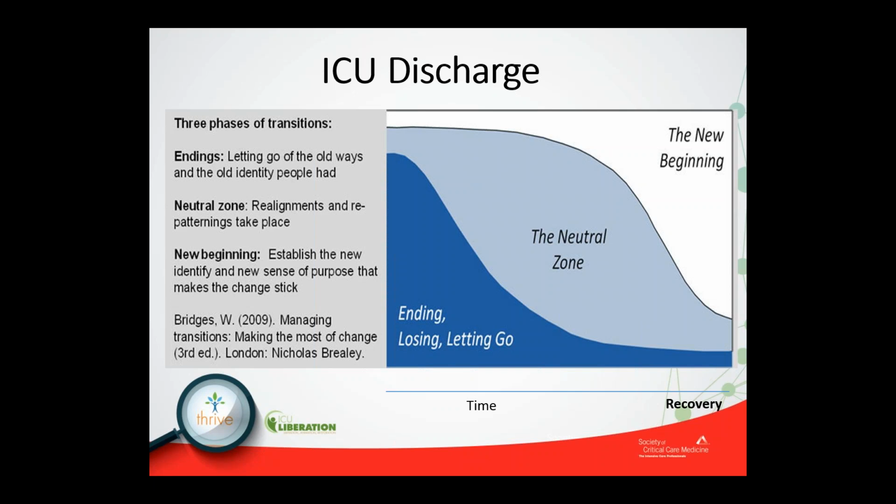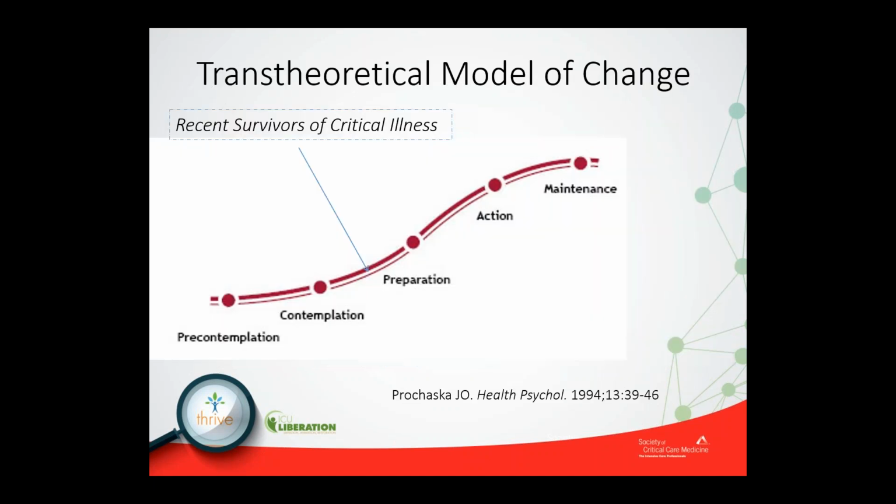Certainly, ICU discharge, the end of a critical illness, in some ways represents the end. It may represent the end of a baseline level of functioning, and as people recover, they may well realize they're not going to be who they were. By definition, they're going to be someone different than they were, and the challenge for them is to establish a new identity and a new sense of purpose, to realign and repattern. And we can do that as physicians, psychologists, nurses. We can help them succeed across these complex transitions, and really that should be a priority of ours.